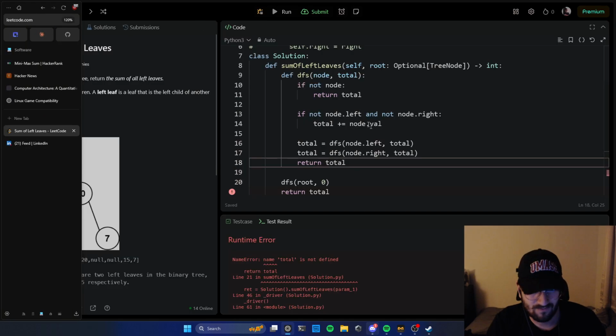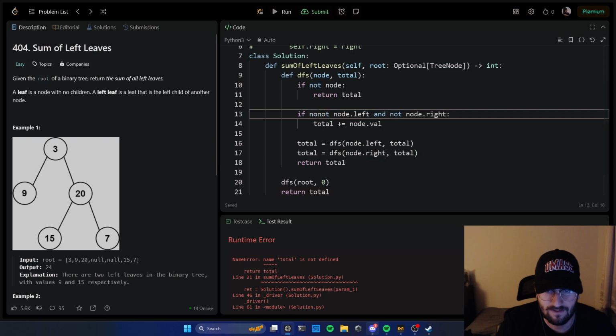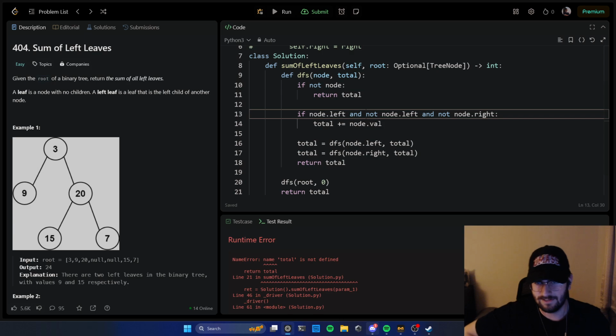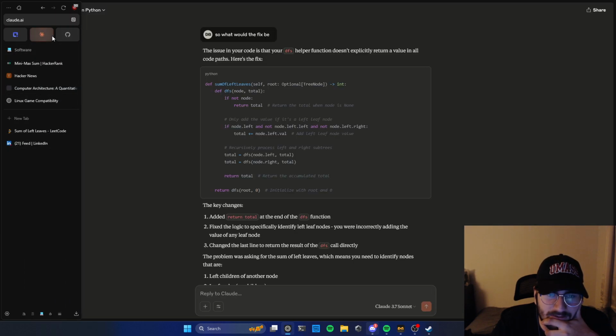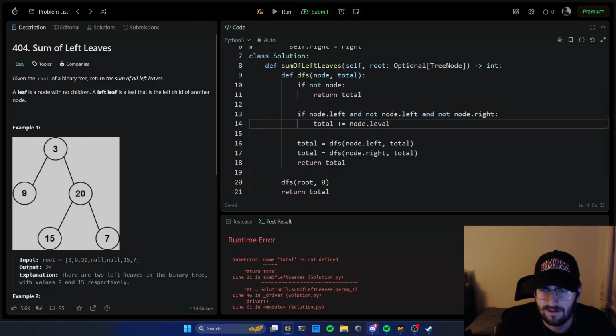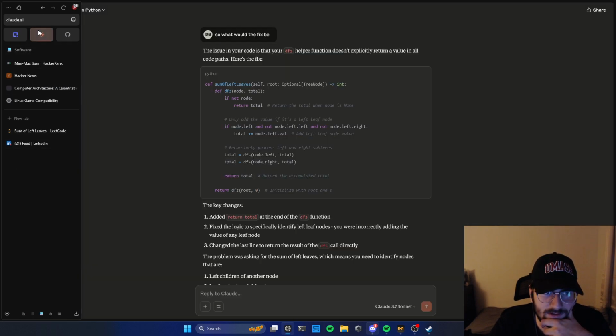Really, if I say if node dot left, which would fix this problem of making sure it's the left node, and not this and not that, total plus equals node dot left dot val. I think this is all they changed, right?